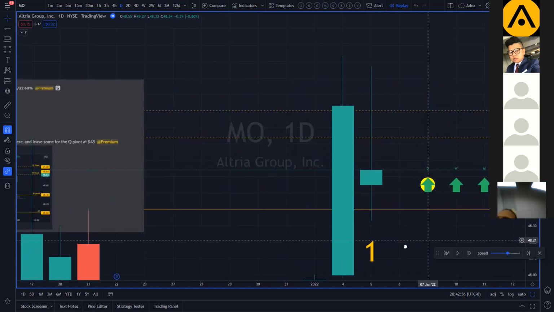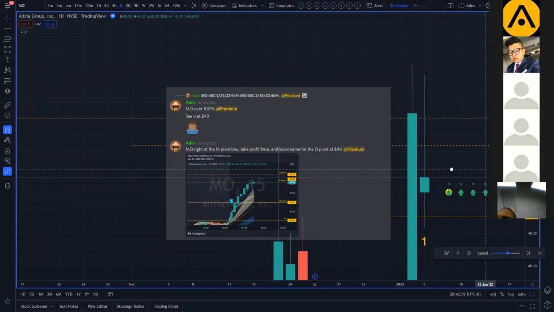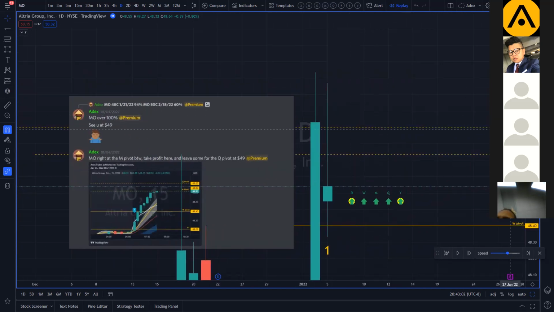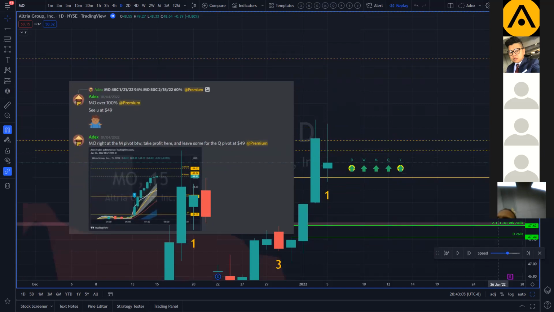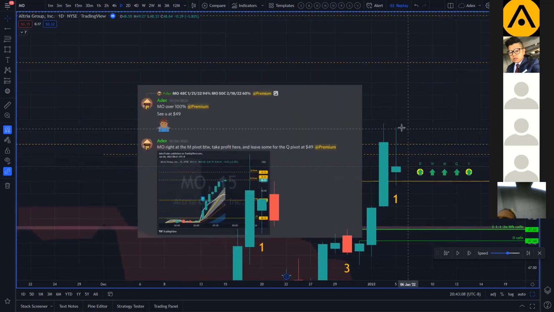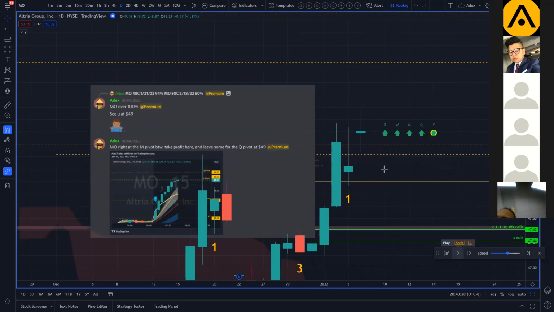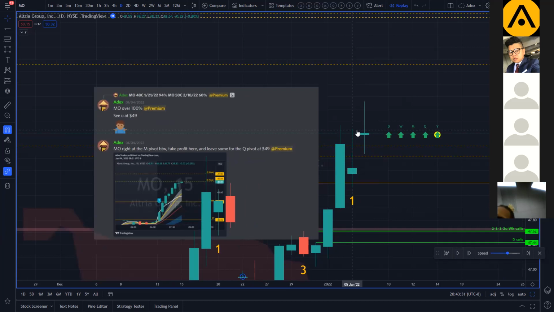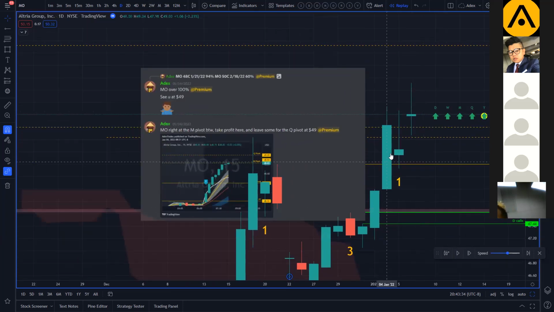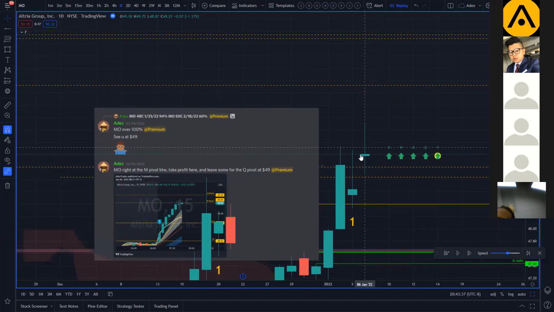What can we do, right? When we talk about adding in, you should be asking yourself, we now have an inside day over the quarterly pivot, and we still have another monthly pivot right here. What is the probability that we go 2 up on this and then go up, right? If you go 2 up on this, this is an inside bar on the daily. So if you go 2 up on this, you can add in on this 2 up and go up, right? I don't even think it went 2 up actually. Let me see. Oh, it did. So it went 2 up. So you could have added in here. So at this point, you could have added in like 2 times already, okay? So inside bar breakout, add in.